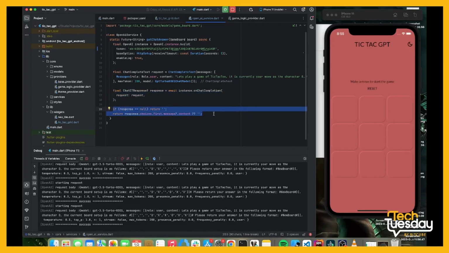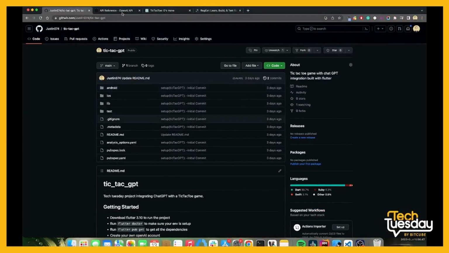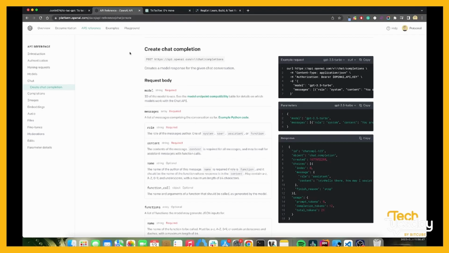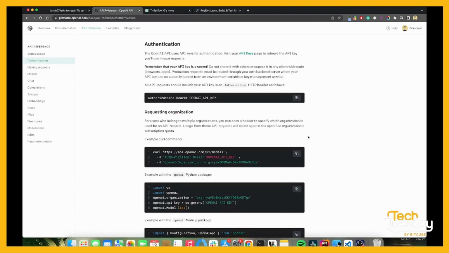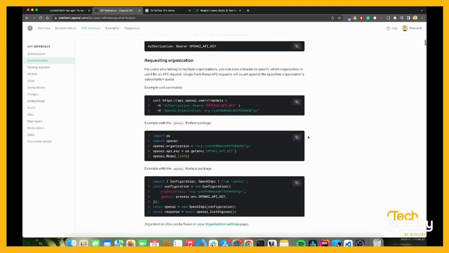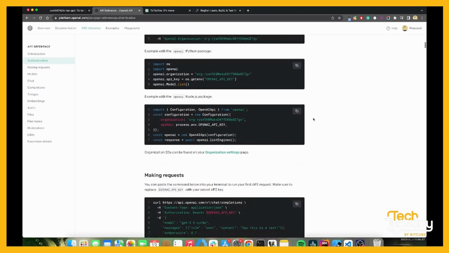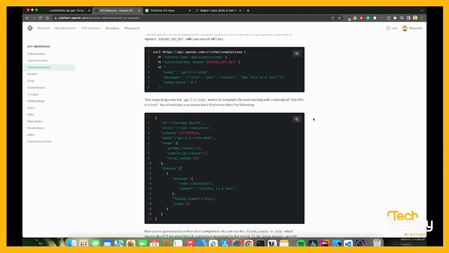We'll go and debug through this in a little bit, but let me just take you guys through what is actually happening here right now. I'm just going to copy this prompt as well. So right now, the way this setup is going on is here on OpenAI's platform. That session I created was basically just their authorization. So if you sign up to the OpenAI API platform, you can check out all of these references and how to integrate OpenAI into your application with all the basic HTTP commands.